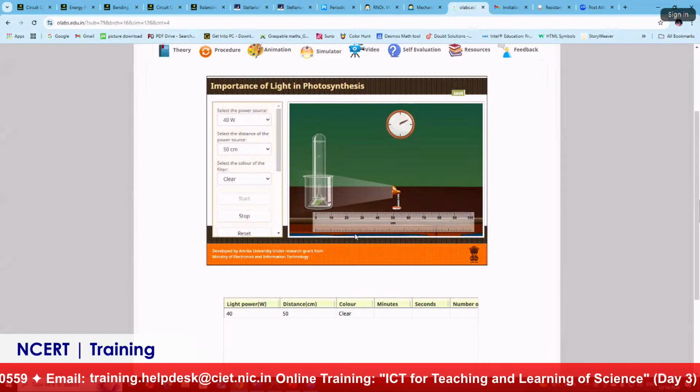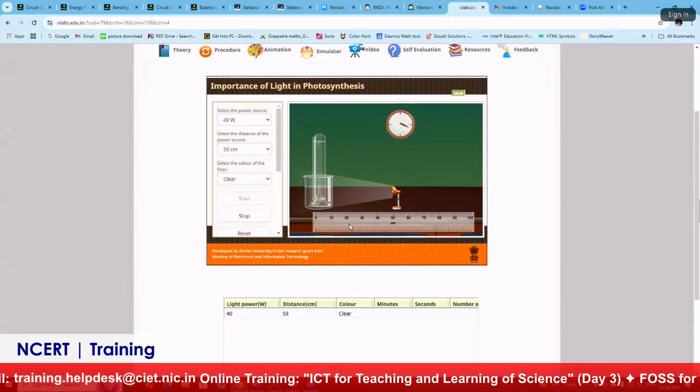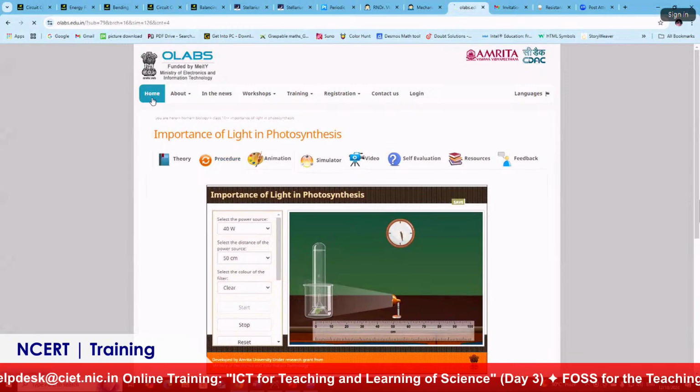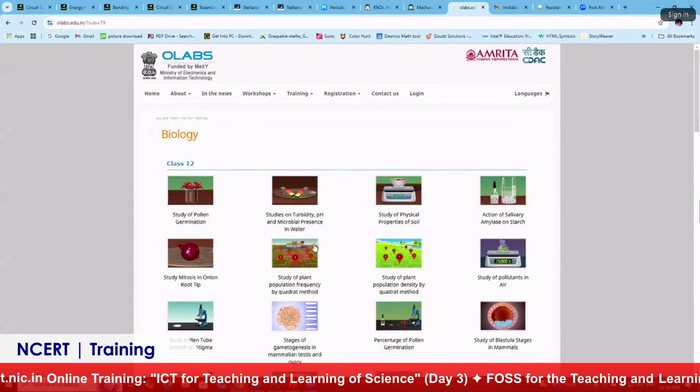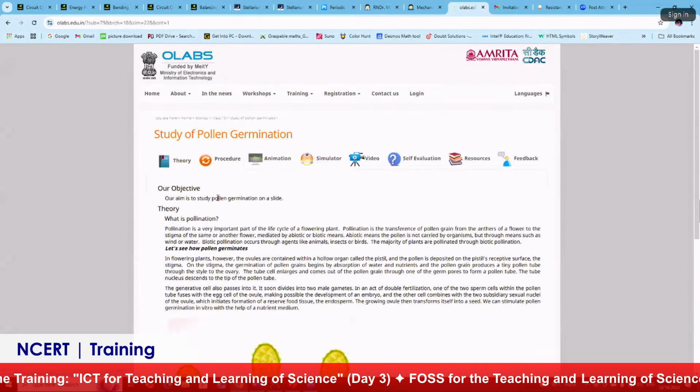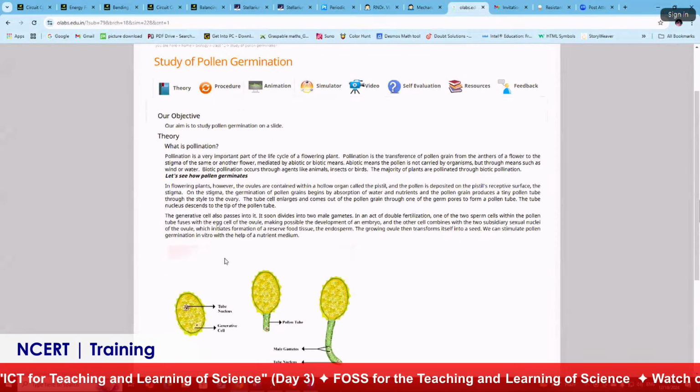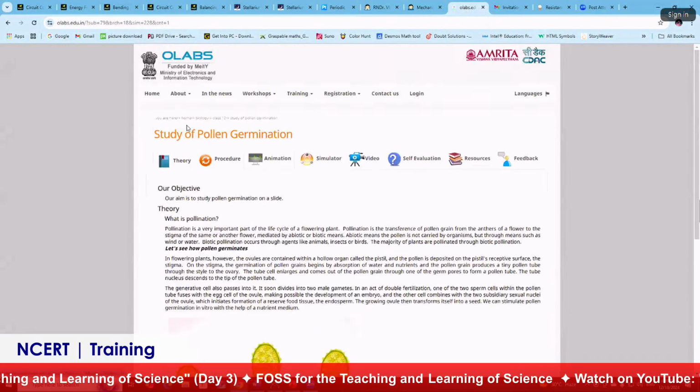Using that, we can study the photosynthesis process. That is one of the labs available. And also, if you study the pollen grain, it is the same thing.